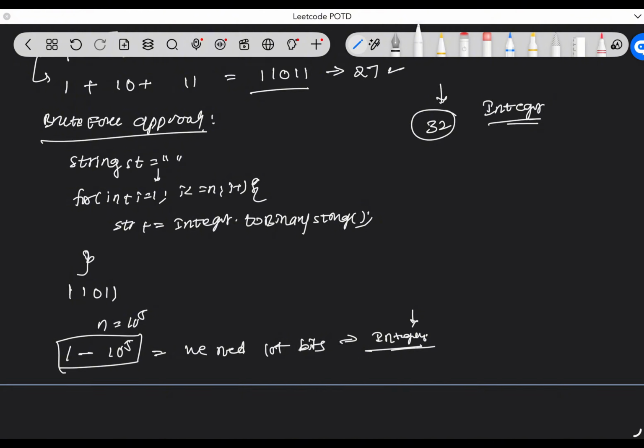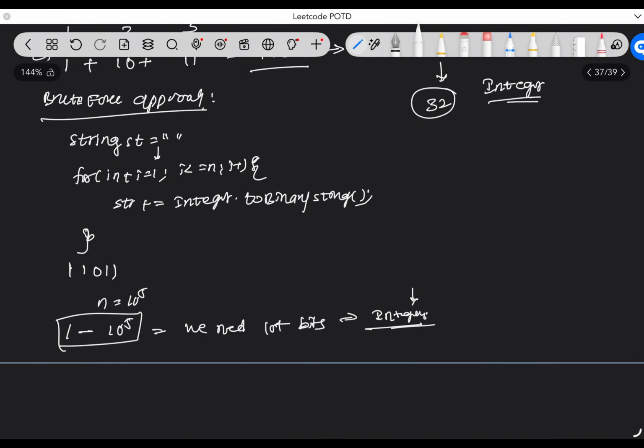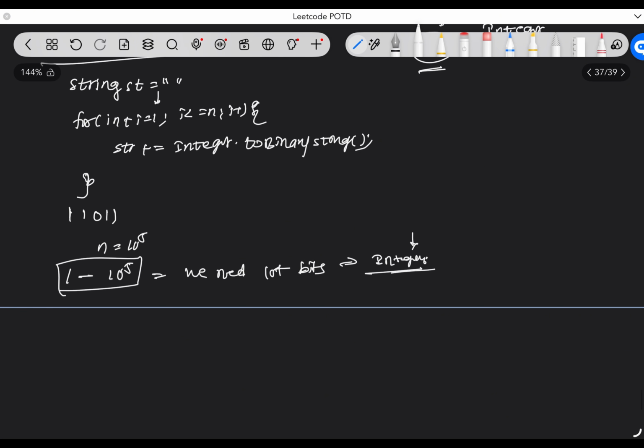There is no inbuilt method, we cannot represent with more than 32 bits, right? So what we need to do is convert the values, do calculations on the go. That means while traversing from 1 to n itself, we need to calculate the result.